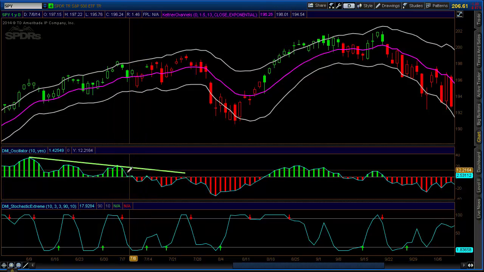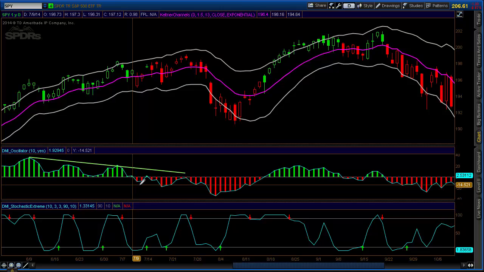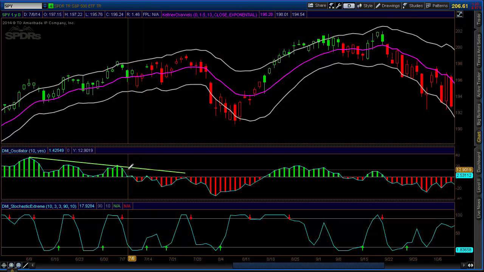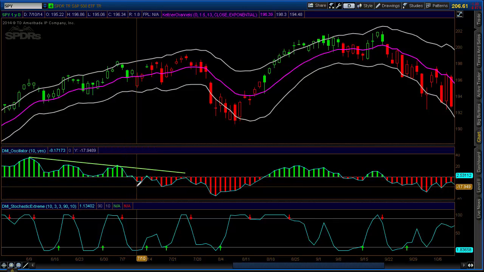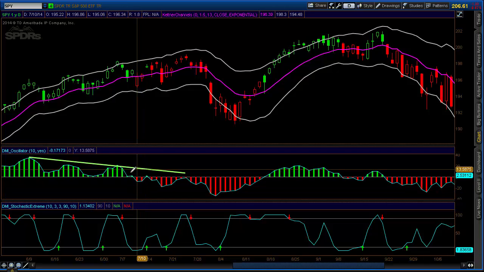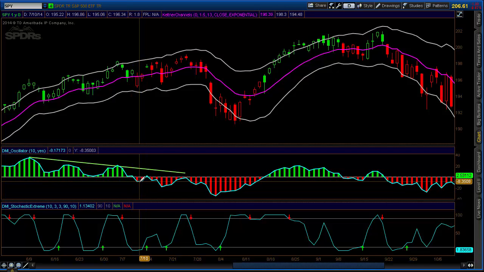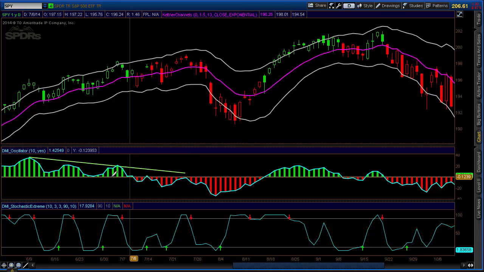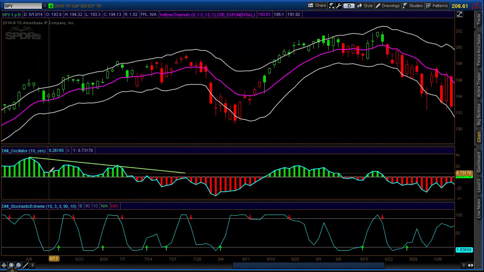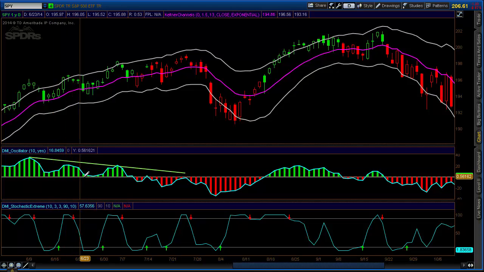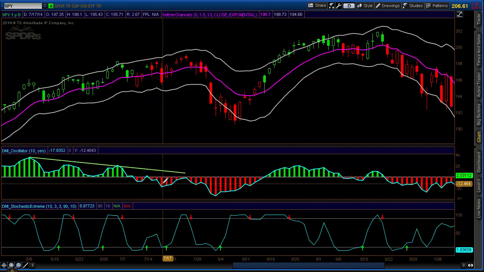This is the point that is very important when you're talking about divergences, whether bullish or bearish. With the DMI oscillator, that point is when it crosses below zero. What that indicates is that the buying pressure is starting to give way. Typically, the zero line is a support area. You can see we came back in, this level was around 6 or 7, rallied back up, and then at the zero it eventually cracked, came back up, retested, and then ultimately rolled over.